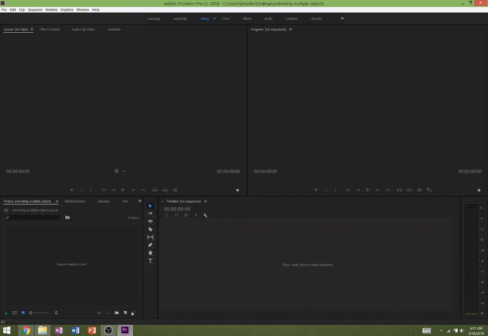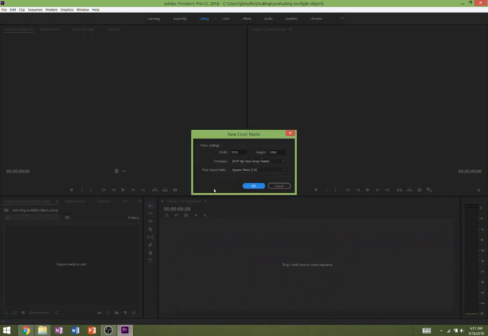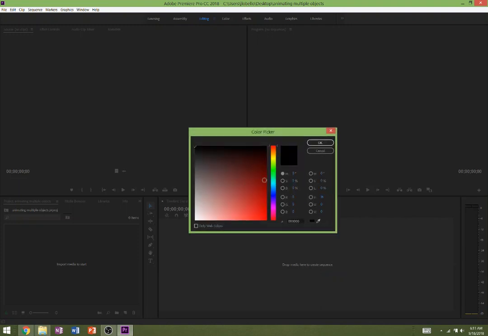So let's go ahead and do the first thing we did, which was we made ourselves a little color matte. Once again, we find something that's neutral, that won't really stand out too terribly bad. I'll get something that's more like pink now. Like I said before, stick in the middle.